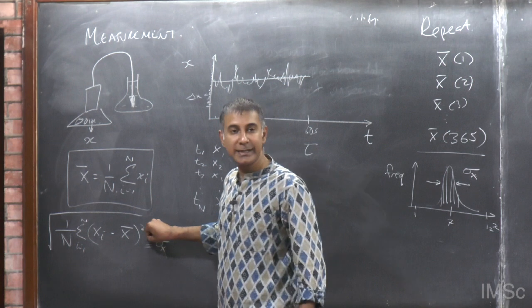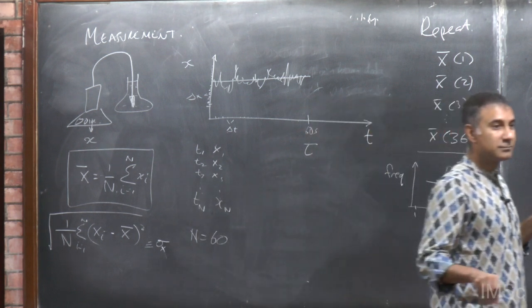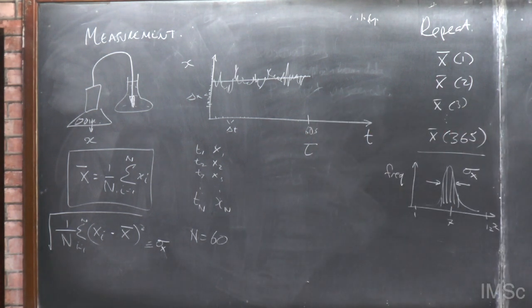Why take the square? Why not take the absolute value? Definitely, if I didn't take a square, but I just took the sum, I would get 0 by definition, so that's a good reason not to take a power of 1. But why not take an absolute value? Any even function will do, as long as you're above or below, you count it as an error. But why the square? There's no good reason, by the way, why we use the square. There's no good reason in terms of what the real world will tell us.